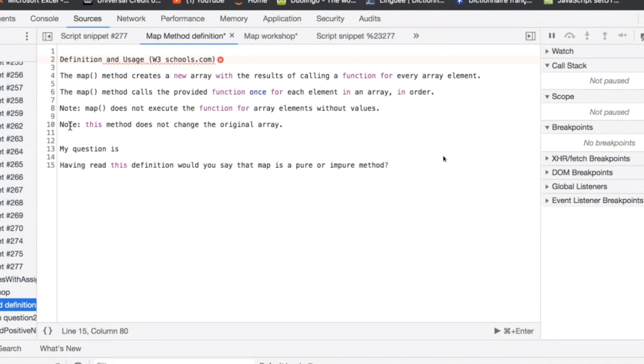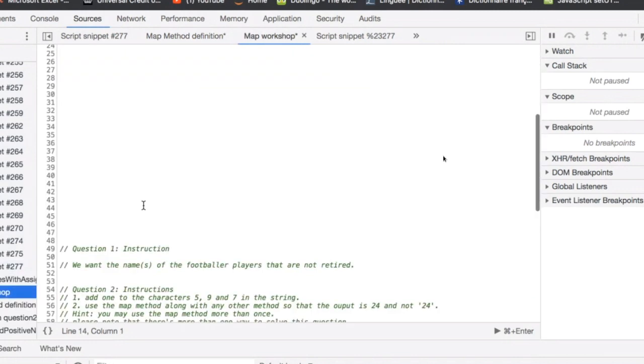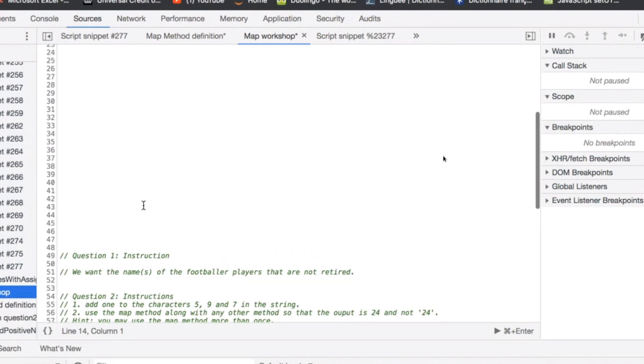The last point says that this method does not change the original array. So I guess we can say that the map method is, in general, what we call a pure method. So let's go back to the previous page. Now we're going to do question 1.